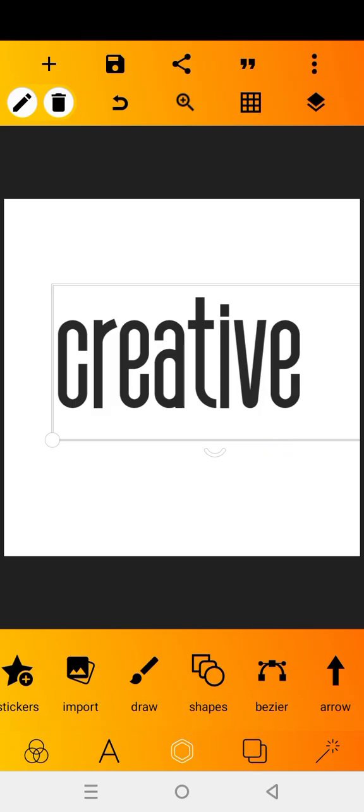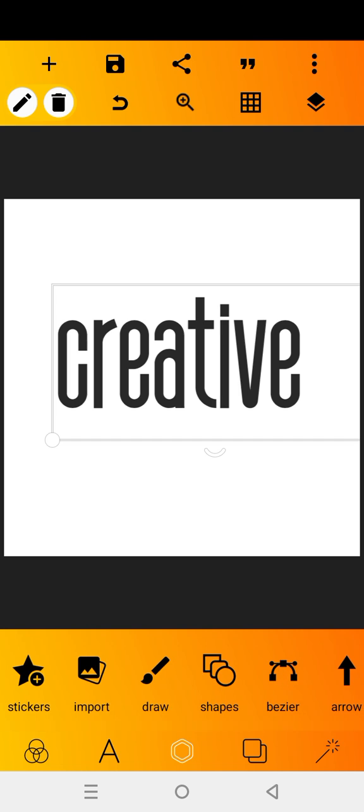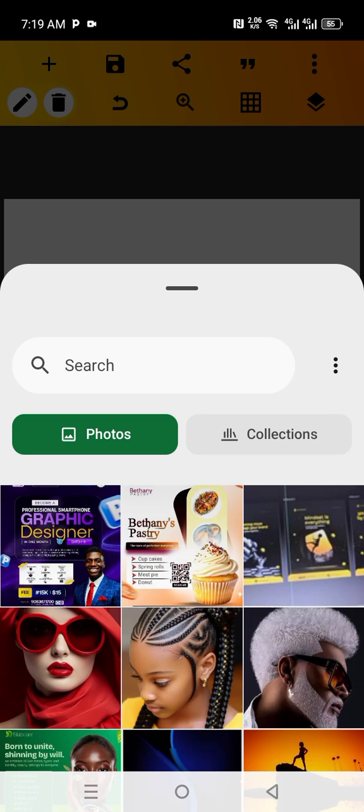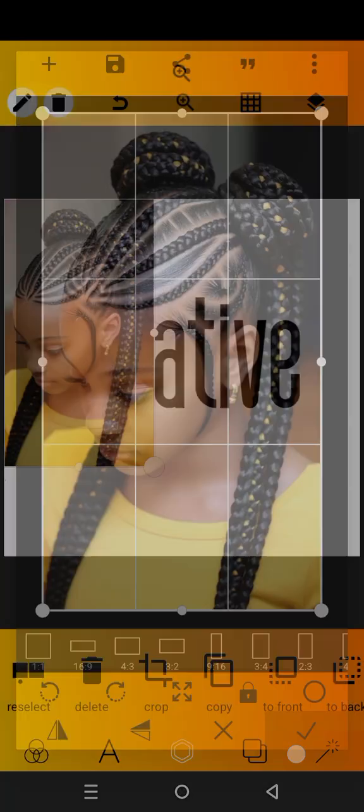And then after that, we have import. What does import mean? It simply means you want to bring an image on. You want to bring any design or any image onto your PixelLab canvas. So you can just quickly click on this image, and then it will bring the image.